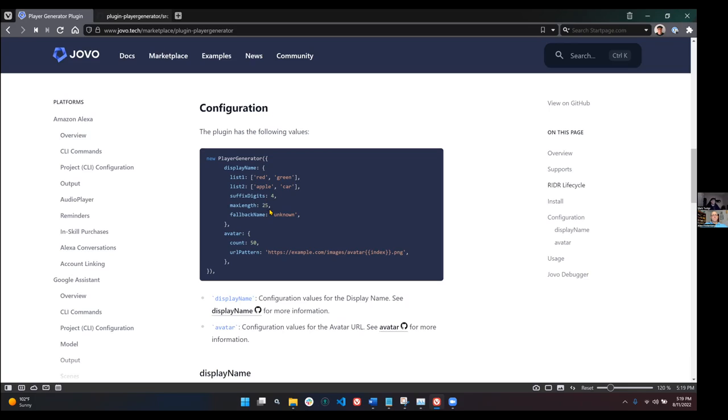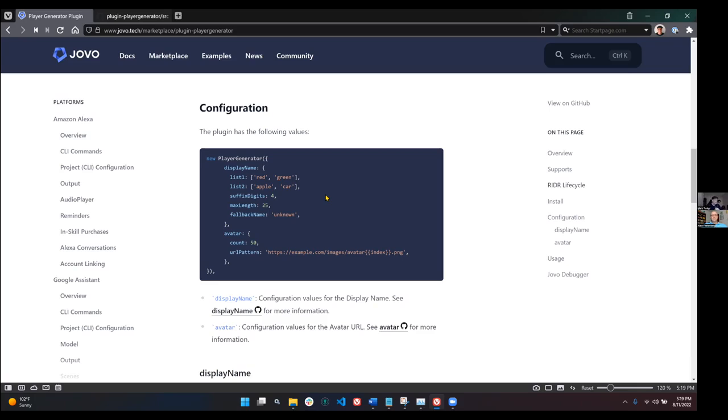Sometimes you're in a system where you're using this display name, and there's a limitation on how big the player name can be. Now I try to keep in the list that I have, because there are default lists for list1 and list2, I try to keep it so that adding list1 and list2 and a 4-digit number with spaces in between is less than 25, because one of the systems that I use has a requirement that the display name is no greater than 25.